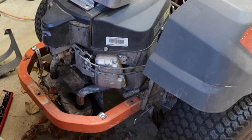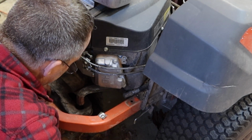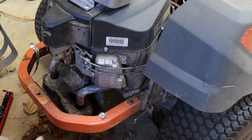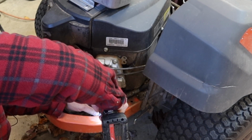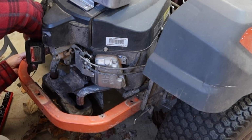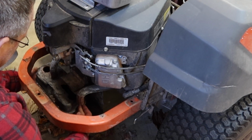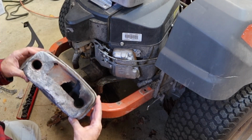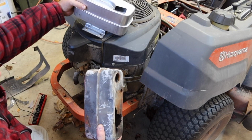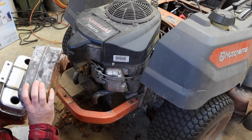That cover off. Let's get a better look at what's going on here. Let's take these straps off that somebody had attempted to hold the muffler up with. Wow. Yeah, that muffler's definitely seen better days. We've got a brand new one to put in its place. Make sure the holes line up. They appear to.